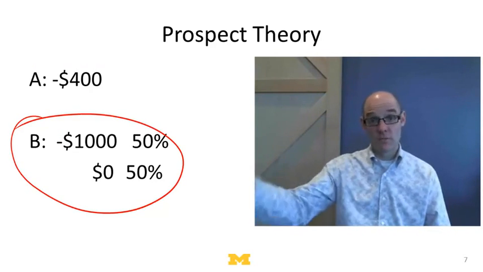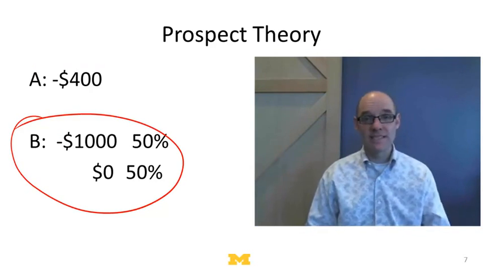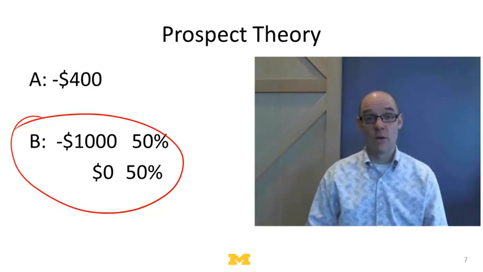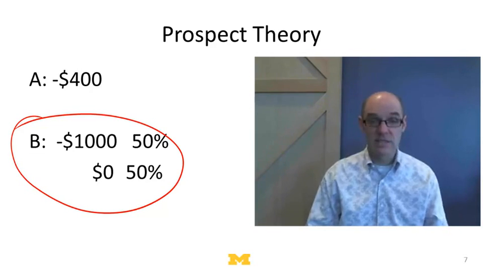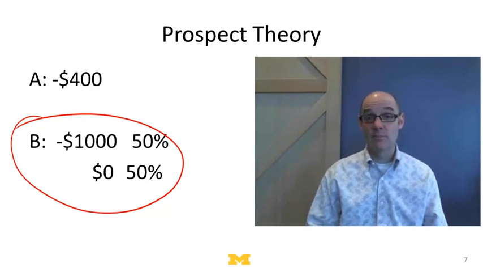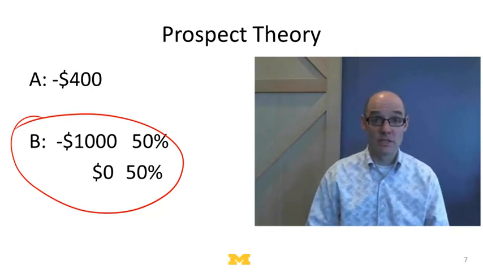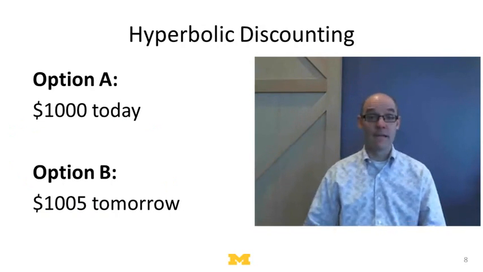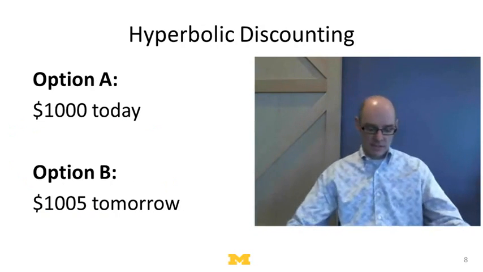So we're risk-averse over gains and risk-loving over losses, and that's different than what you'd get from a rational actor assumption. So this is just a systematic deviation, and this explains why people take gambles maybe that they shouldn't take. Okay, that's one. Let's go to the next one, hyperbolic discounting.